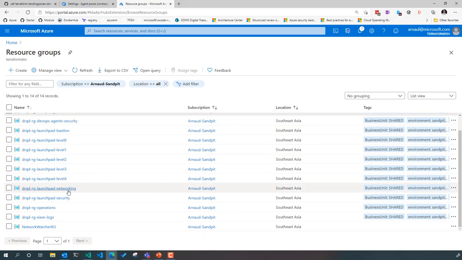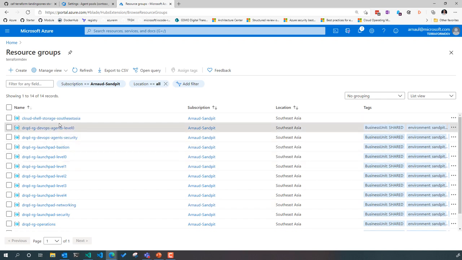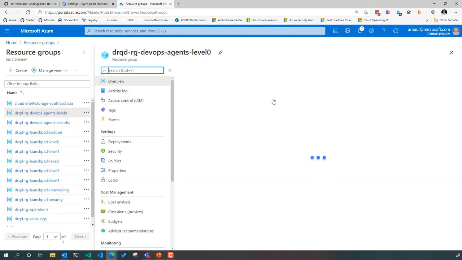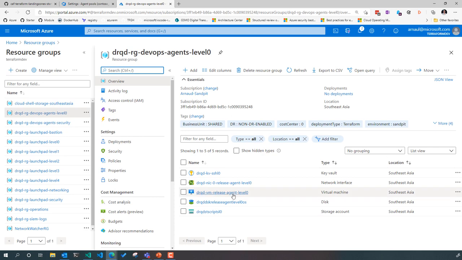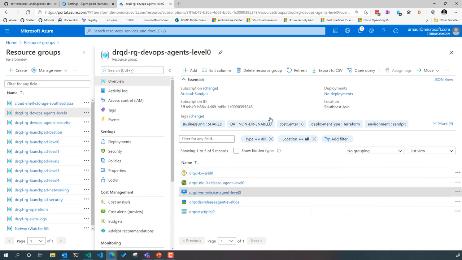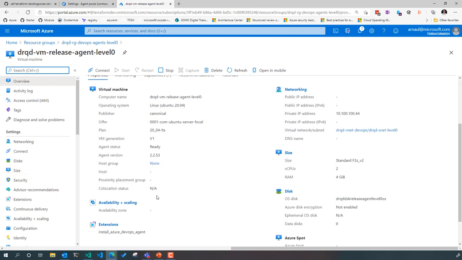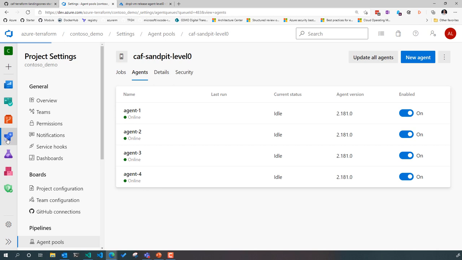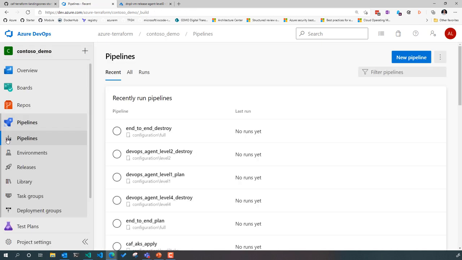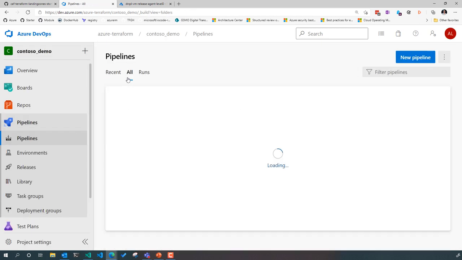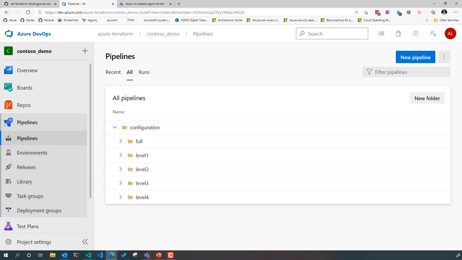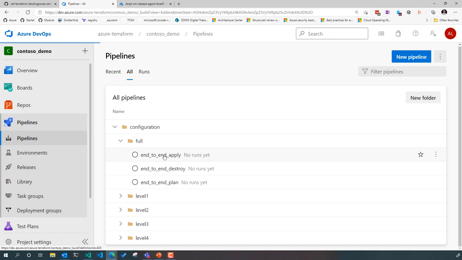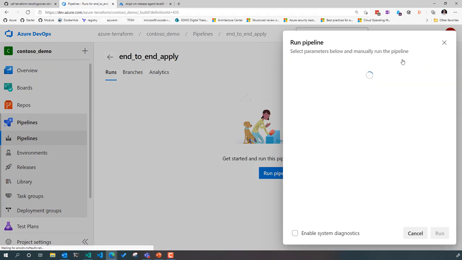So here you see that I'm deploying my agent for level zero, and this is my VM, which is using MSI, Managed Identity. And if I go there in the VM settings, you will see that I'm using the extension for Azure DevOps. And after a couple of minutes, it's online. So once it's online, it means that I've now done all the steps locally. I've done the seeding. So I'm able to now continue the operation inside my Azure DevOps console.